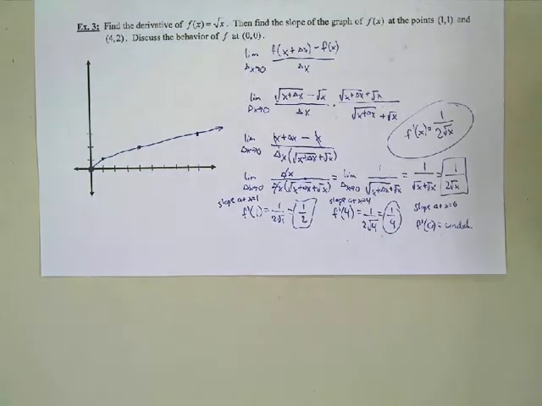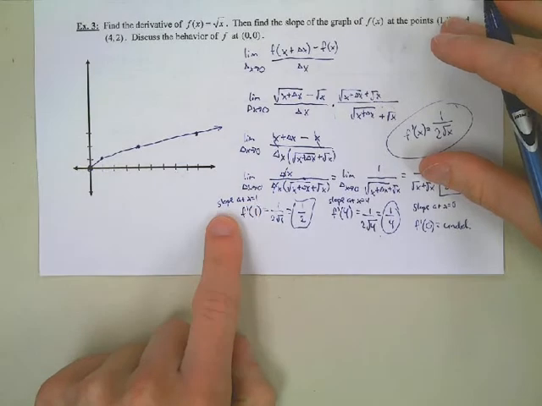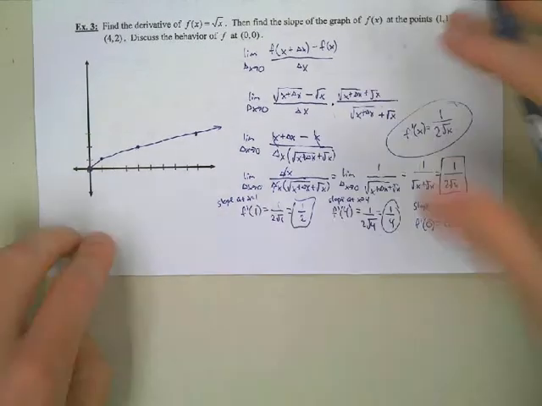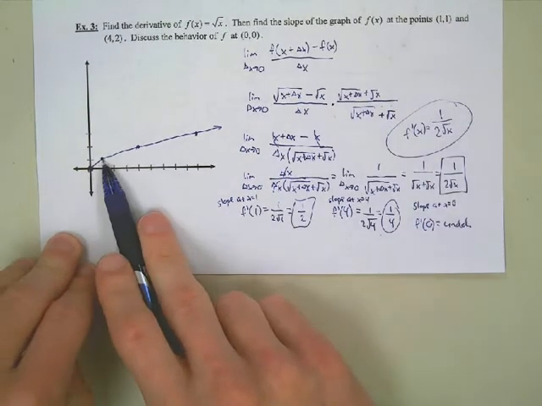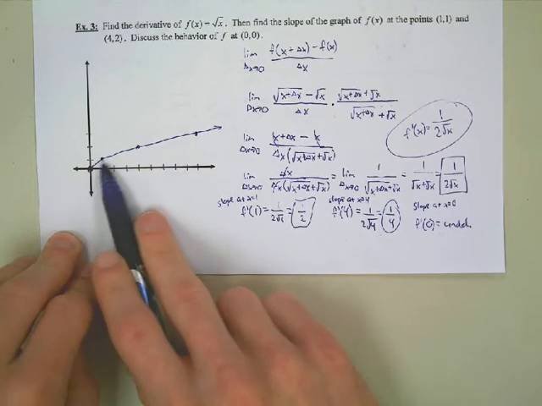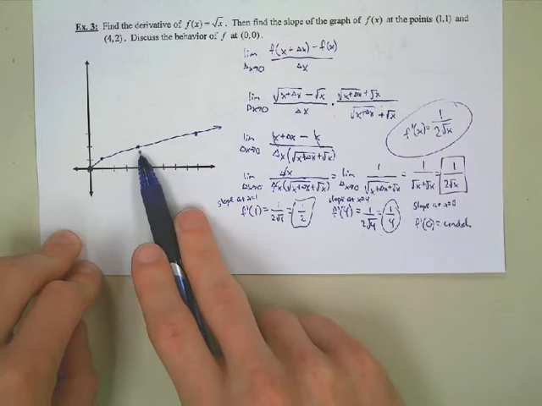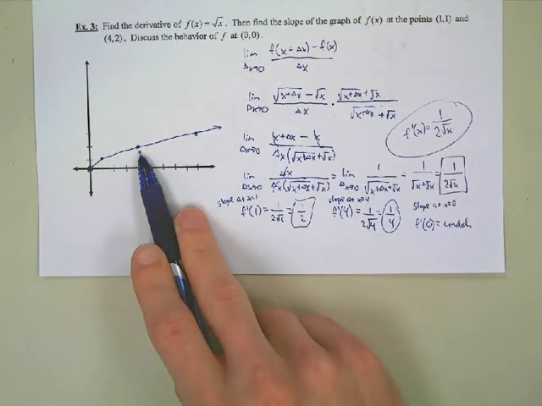Okay. So anyway, let's look at the slope of f at x equals 1. So there's x equals 1. Do we believe that's a slope of maybe about a half? Up 1, right 2? Yeah, sure. It's about right. And what about at 4? 1, 2, 3, 4. It's a slope of 1/4. So here's something: is 1/2 steeper or less steep than 1/4?